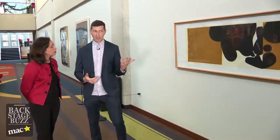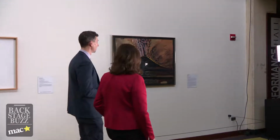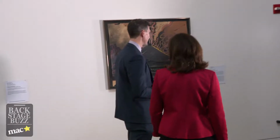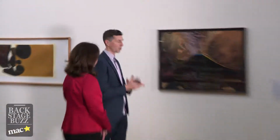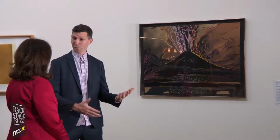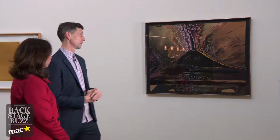Okay. And speaking of Andy Warhol, look at this, right over here. To add to our already great collection of Warhol pieces, we have, as you know, 6 prints and a number of photographs from the foundation. Again, Dr. Helga and Dolores Frank also gave us this from Warhol's Volcano series. And this one's interesting because it was made just 2 years before his death. Wow. And it goes in line with a lot of his death series, his prints where he was dealing with catastrophe, repeating pictures over and over of catastrophe. And this is Mount Vesuvius erupting. So it's powerful. It is.